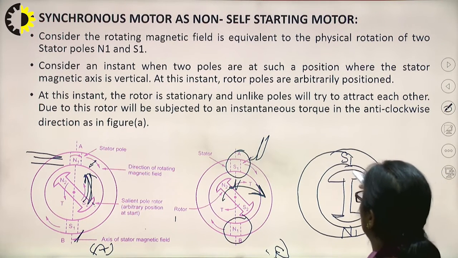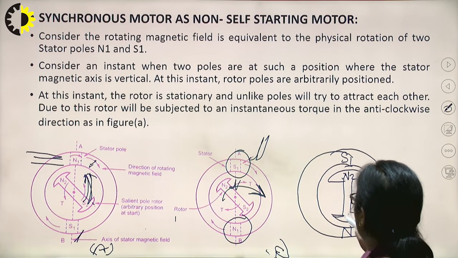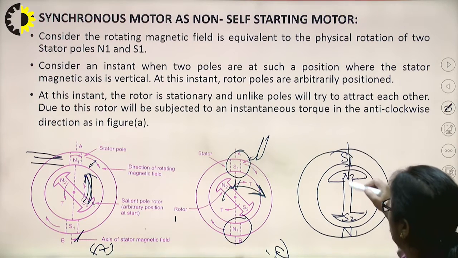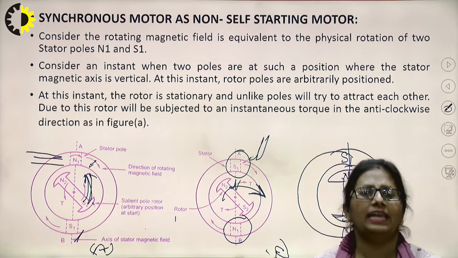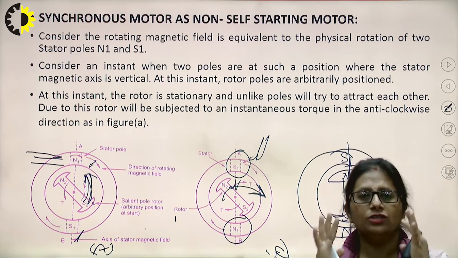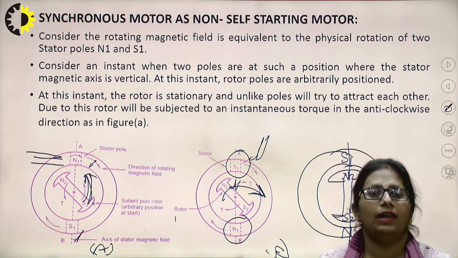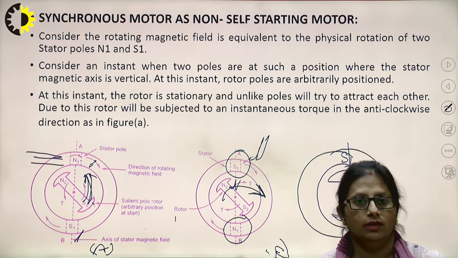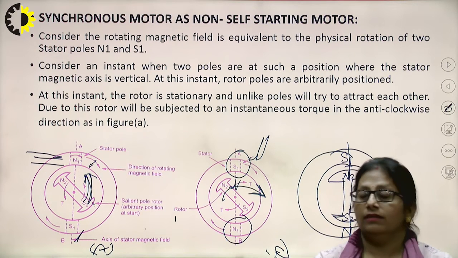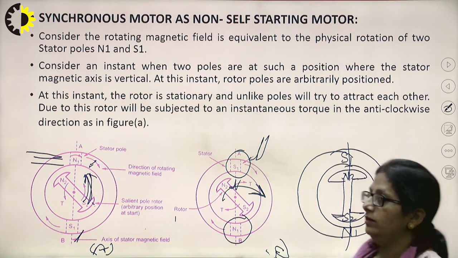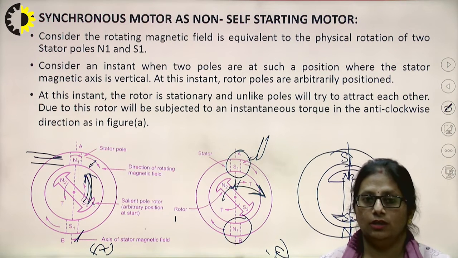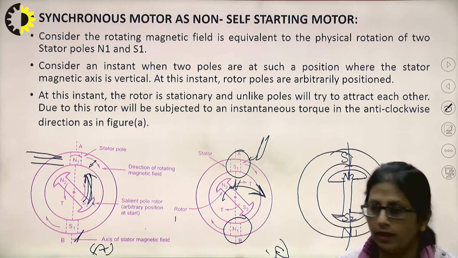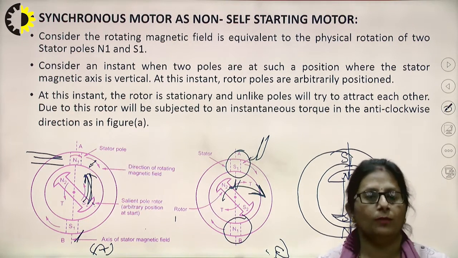The axes are also being aligned, north and south. So in this case, you may be saying, yes, the magnetic axes are being aligned, but once again the high inertia of the rotor doesn't allow it, because it is not having any initial torque, right? The rotor is not rotating in any direction. So just by having the force of attraction, because of its high initial inertia, the rotor doesn't rotate in either the clockwise or the anti-clockwise direction.